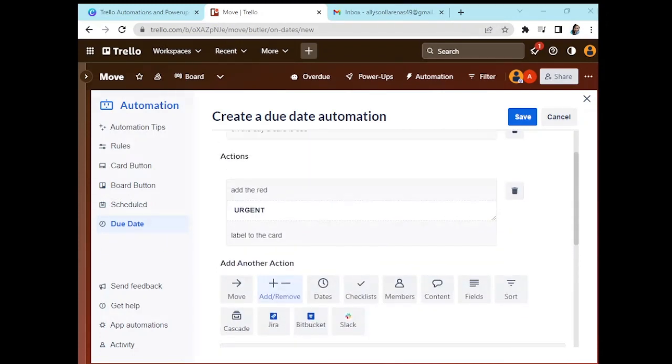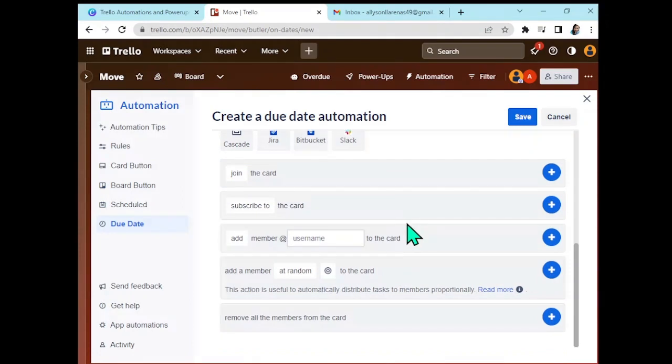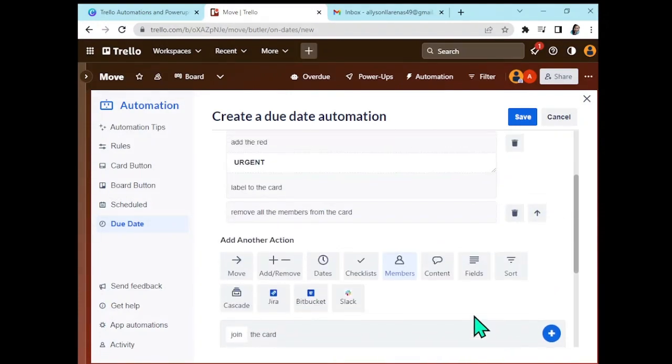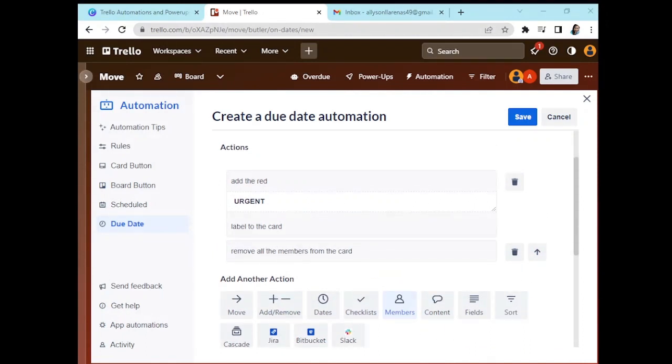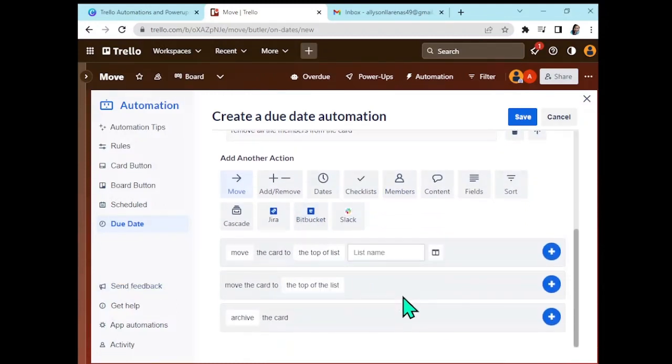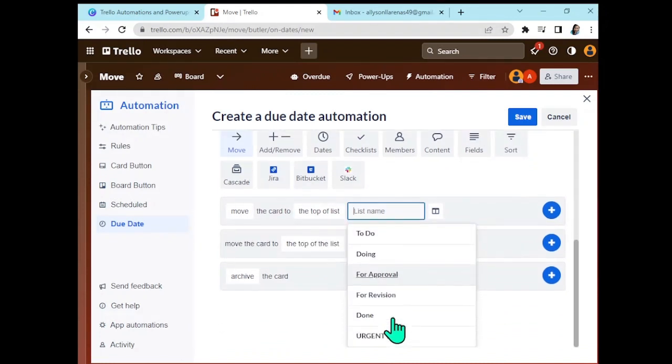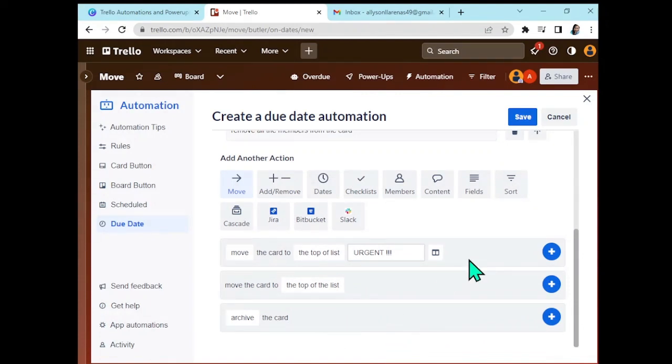We should find it here. Okay, perfect. And then let's go to members. For example, remove all the members from the card. Okay, we're adding that here. Lastly, I want to move the card to the top of the urgent list.